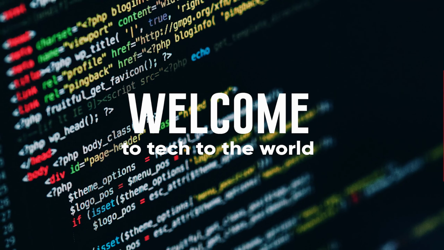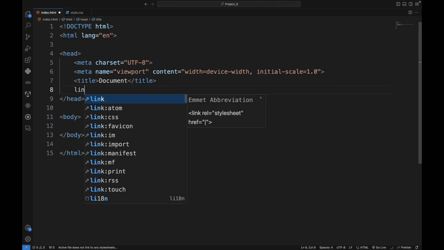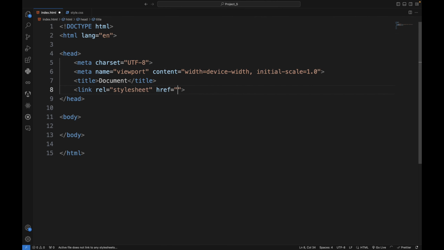Alright, so once the folder is opened, you can now create your HTML and then your CSS file. So index.html and then your style.css file. So first, you can type HTML, then you choose 5 to generate the HTML5 structure. Then next, you link your CSS file to the HTML. So style.css, that's the name of the CSS file we created. So I'll change the title to login form, or let me just leave it as login.